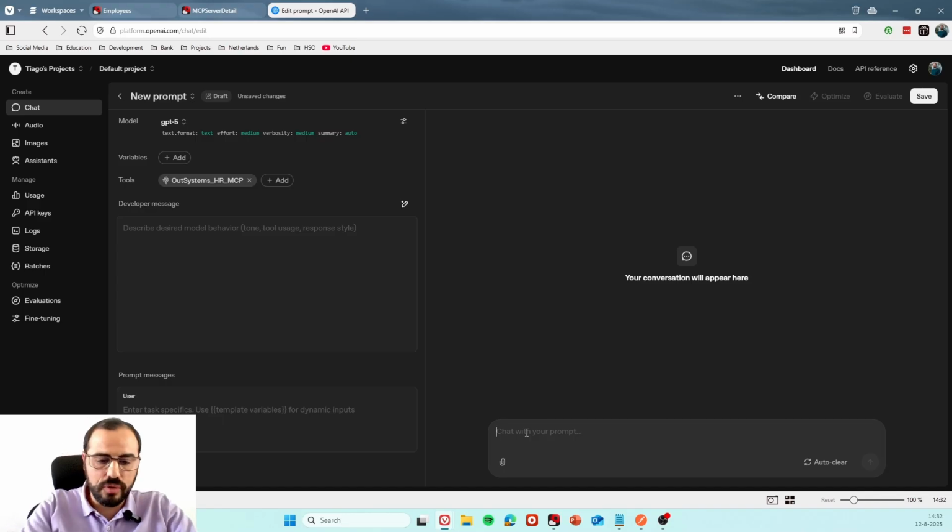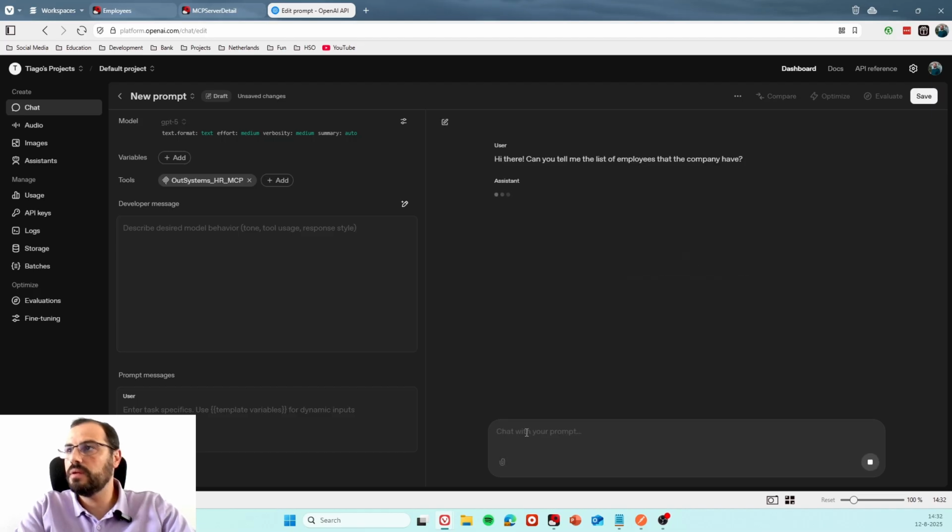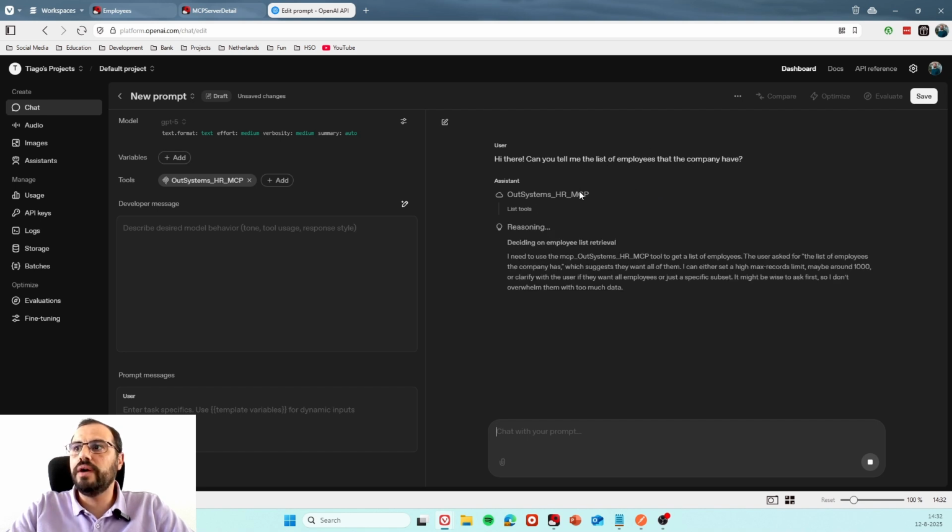Right now, if I go to the chat and say, hey there, can you tell me the list of employees that the company has? We will see that it detects there is a function in the OutSystems MCP, and it will call the tool to fetch the employees.